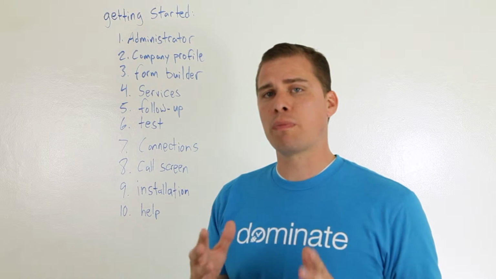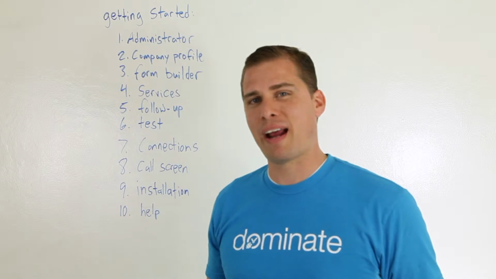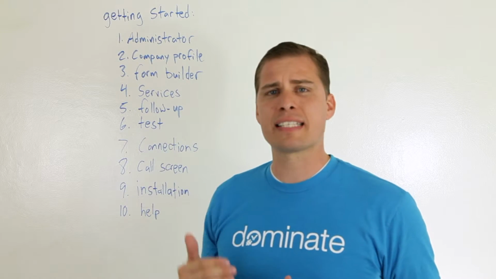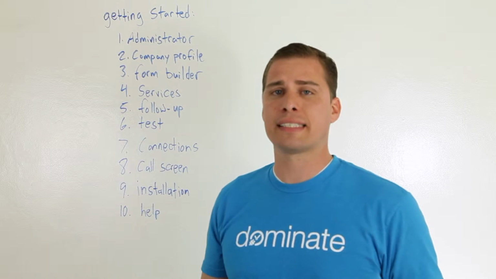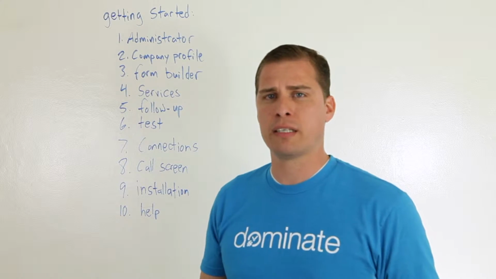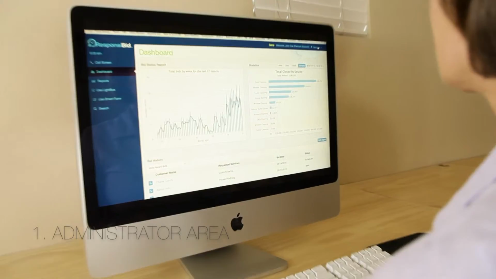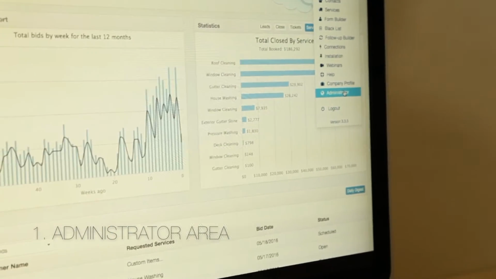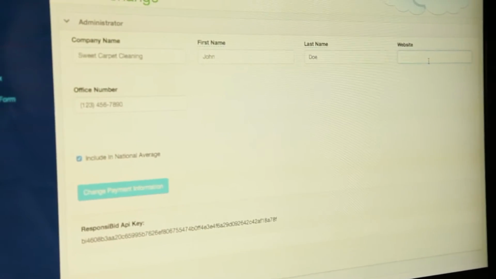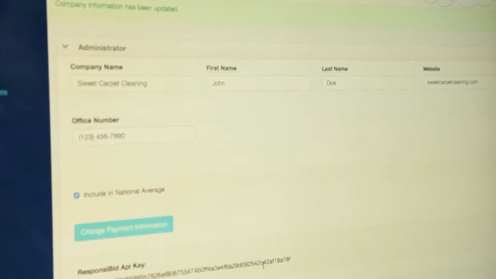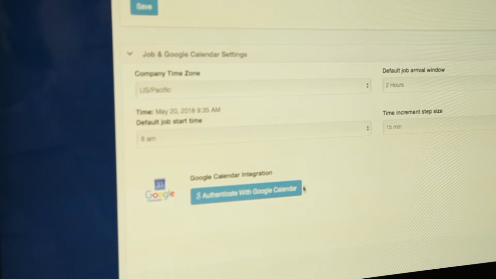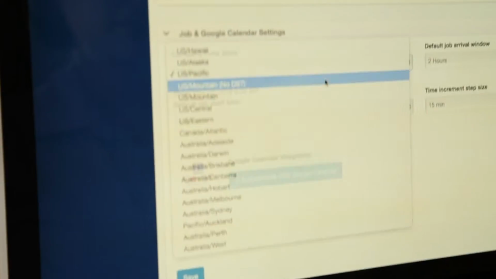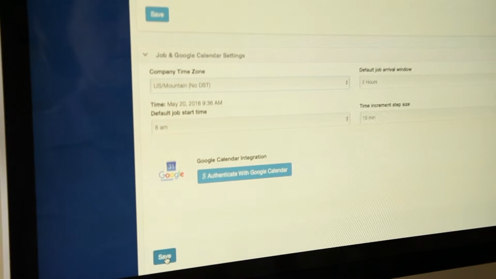Now, the very first part, you're going to spend some time going up to the upper right-hand corner of your account and using the settings area while you get all of your settings set up for your particular company. You'll want to go to the administrator area where you'll put in your generic company information. Definitely set your company's time zone. This is really important if you're going to use follow-up. You can worry about hooking up the Google Calendar later. That won't be important just yet. We'll worry first about getting your bids to come out just right.